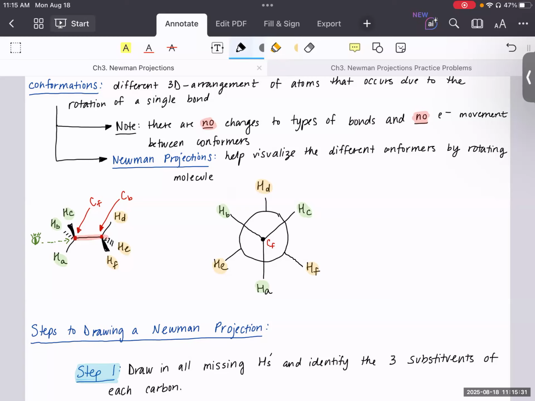And so in this state, it's a lot easier to see potential clashes. So if we had different groups, not just hydrogens, we could see potential steric clash. And then in the next videos, we'll talk about what that steric clash represents and how that relates to the energy or torsional strain that a molecule represents. So this video won't go through that. We'll do that in the next video.